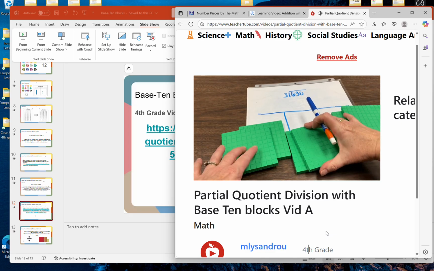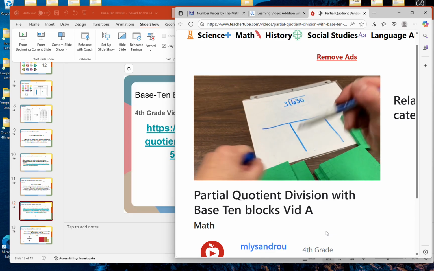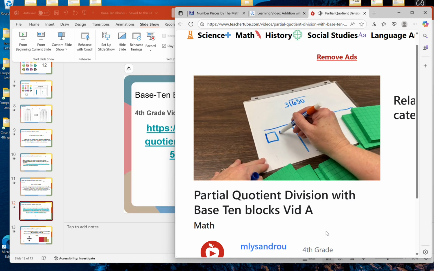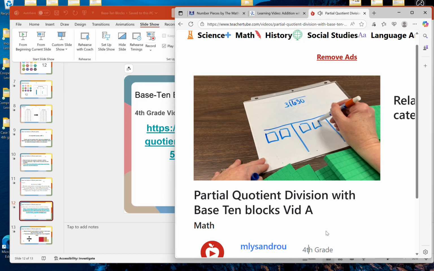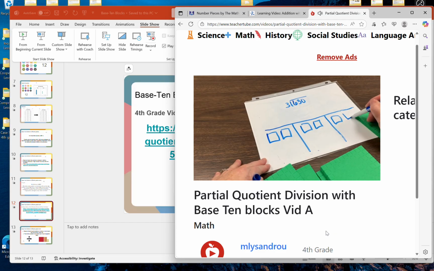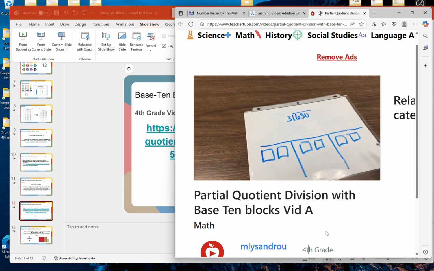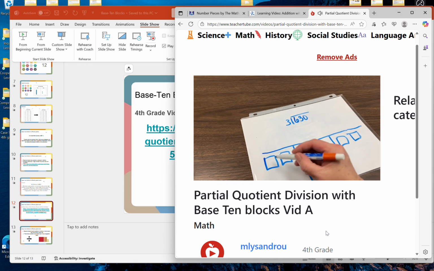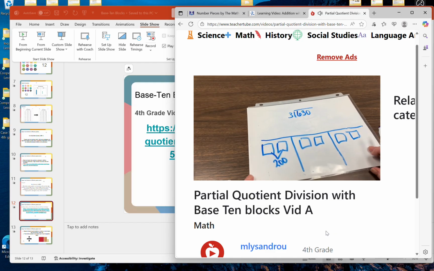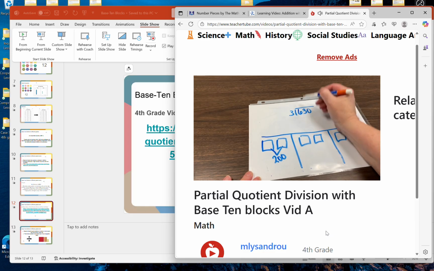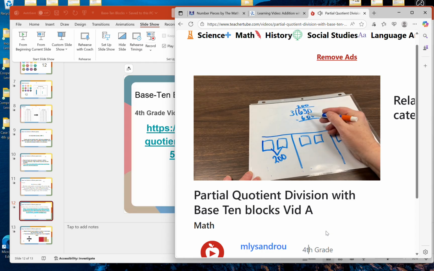Okay, so now I'm going to transfer this idea representationally. I'm going to transfer it here by drawing my 200s. Okay, I'll move those out of the way for now. And what happens up here? What happens up here is that I now know that this value is 200, okay? So now what I can do is say to myself, 3 times 200 is 600. Let's subtract that out, and I have my first partial quotient. Okay, 630 minus 600 is 30, okay?